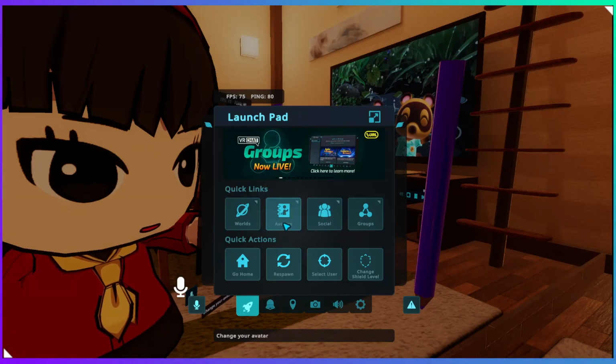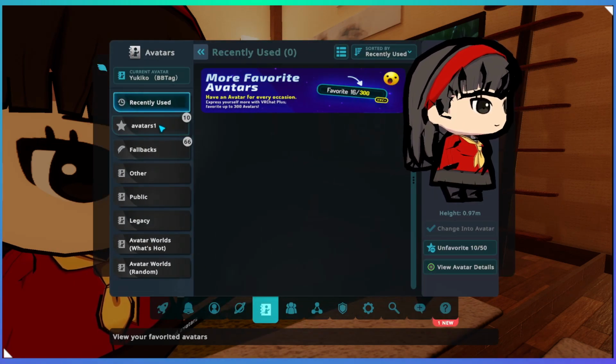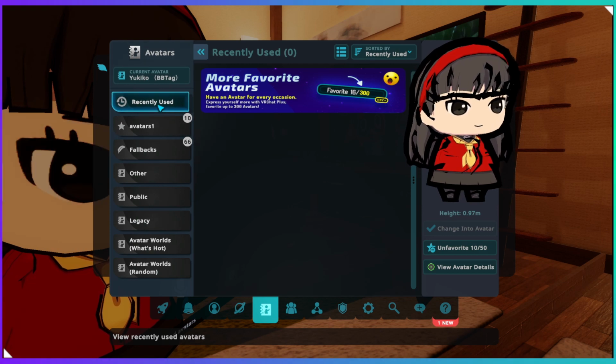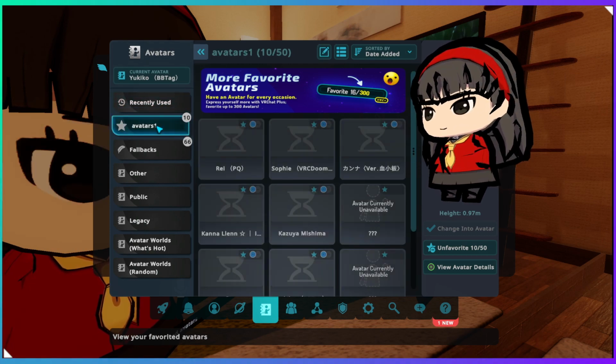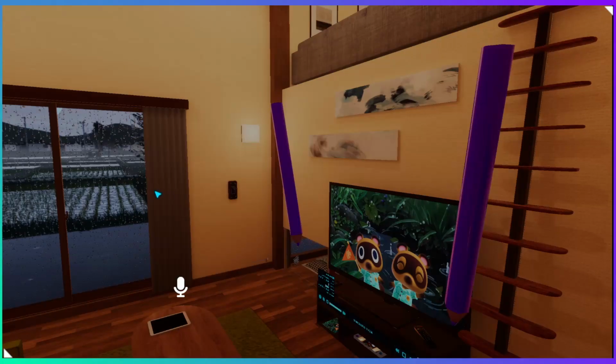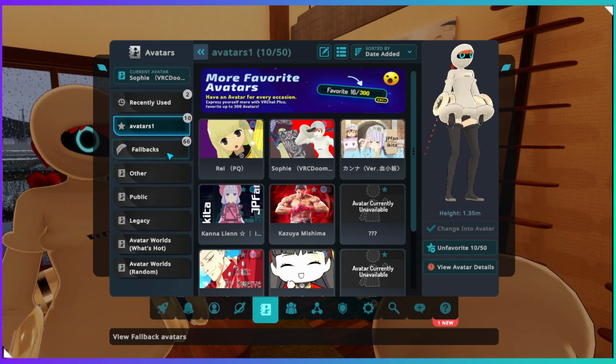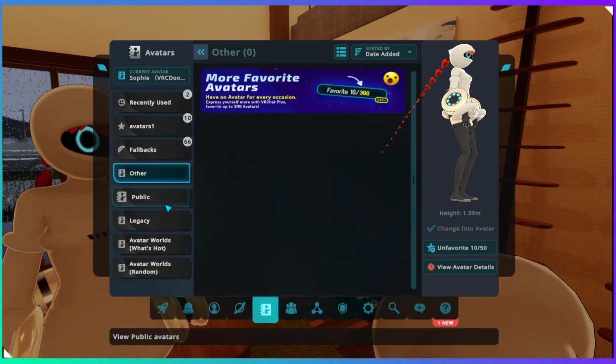Say if you're new to this, I'm assuming you're all new to this, whoever doesn't already know. You currently have any and all of your avatars right here when you just go to avatars, and it shows you your recently used, and all your avatars will be right here in this room. As you can see, you can switch to avatar. I should change in a second. Oh god, T-pose. Say there's a chibi you like, you want to see, you could go right here. There's all kinds of other chibis.